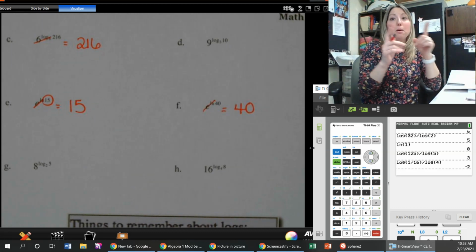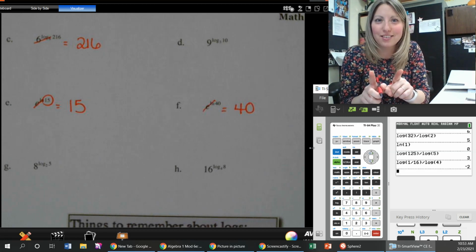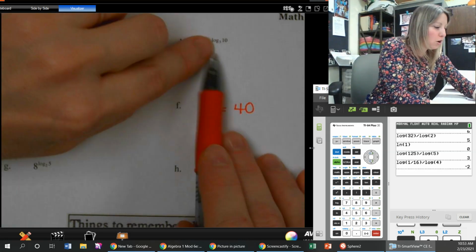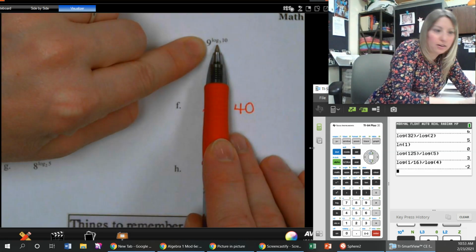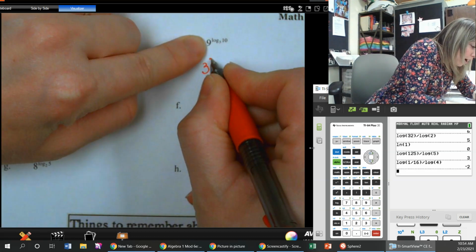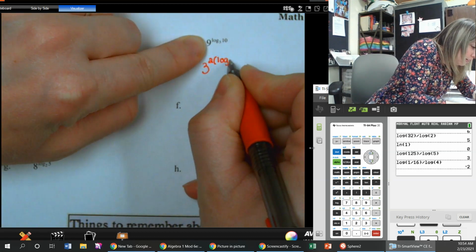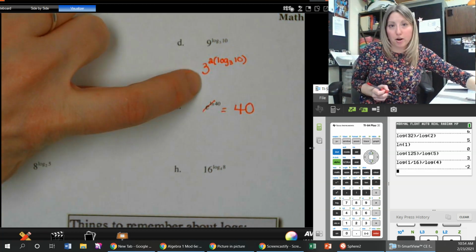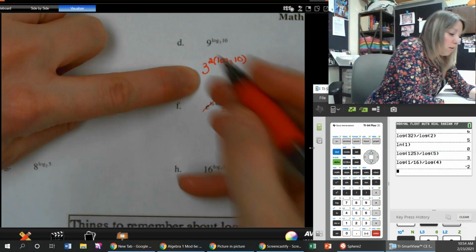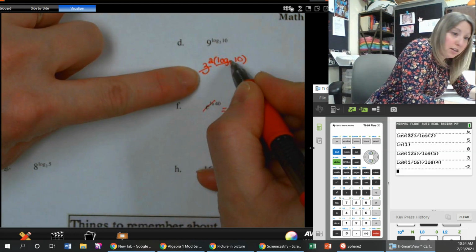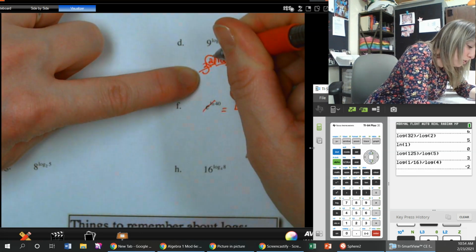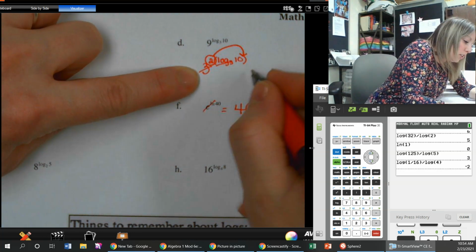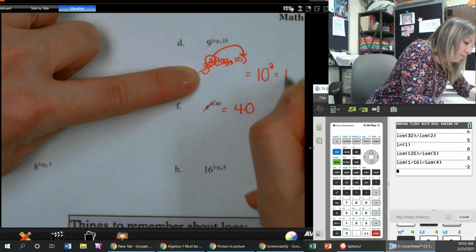Okay. Make the same base. This goes back to lesson 3. Make the same base. How can I get a base of 3 out of 9? Well, that would be 3 squared, but I already had this exponent up here, right? So I've just converted 9 into 3 squared. Well, the 3 and the log base 3 can now cancel, but this 2 here, where I used the conversion, is now actually the exponent on this number. So this is really 10 squared. And what's 10 squared? 100.